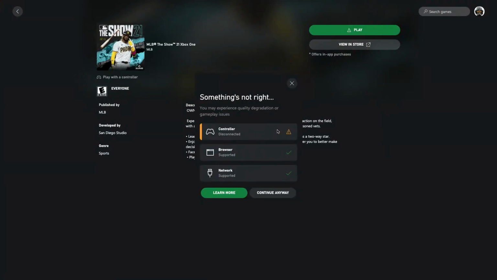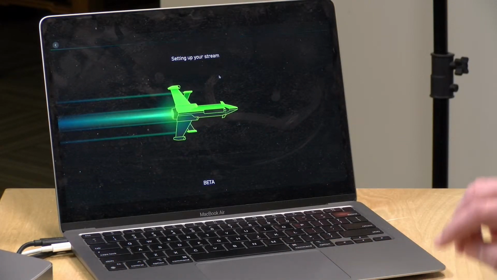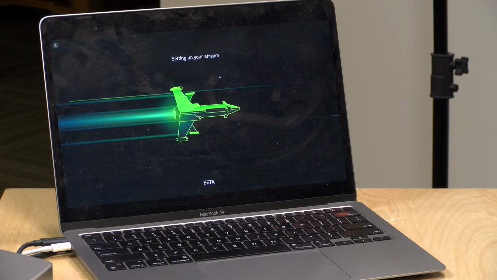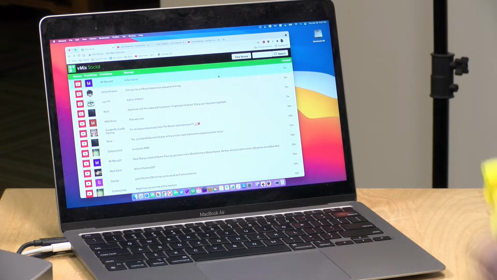Oh, it's got a controller issue this time. Controller disconnected. The controller is not disconnected, it's connected. Hang on a second. What's going on with the controller? Yeah, it's connected. Look at that, the controller actually works with, let me see if I see that warning somewhere else. Oh, see, that one just booted right up. Let me get the screen cleared off a little bit. And what's cool is you can have this running and then keep your chat window going there too.